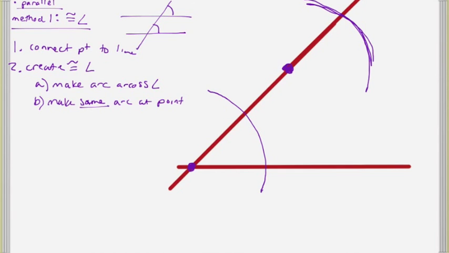One common mistake that students make is that they put their compass point on the place where the first arc hits the line. We don't want to build from there. We want to build from our starting point. Okay, so compass point on the point or vertex of the angle, and then compass point on the point where we want this whole thing to come together.